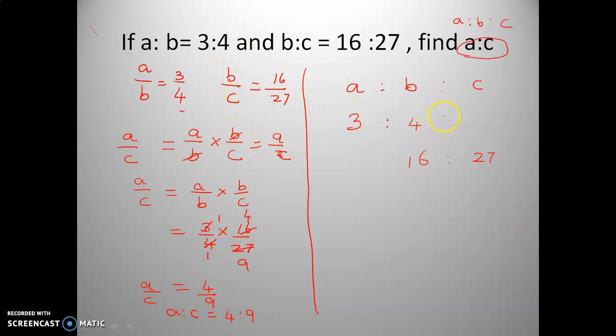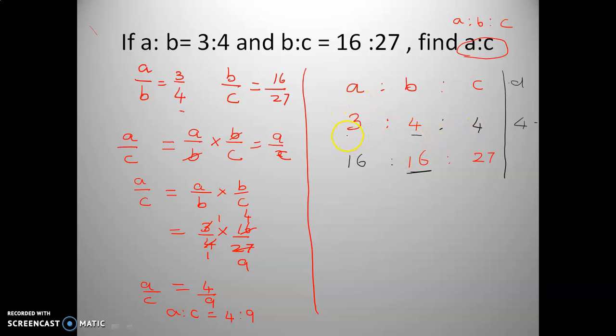See, whatever number is here, the same number I have to place here. Even if you have extra D's or E's, you have to keep the same throughout. But for your class, I am teaching up to A is to B is to C alone. But it is applicable even if this ratio is extended to n number of shares. And here, I should write the same 16 in the previous place. Is it clear? If I have D also, we will have C is to D, and again we will have one more line. Now, let me do only with A is to B is to C.